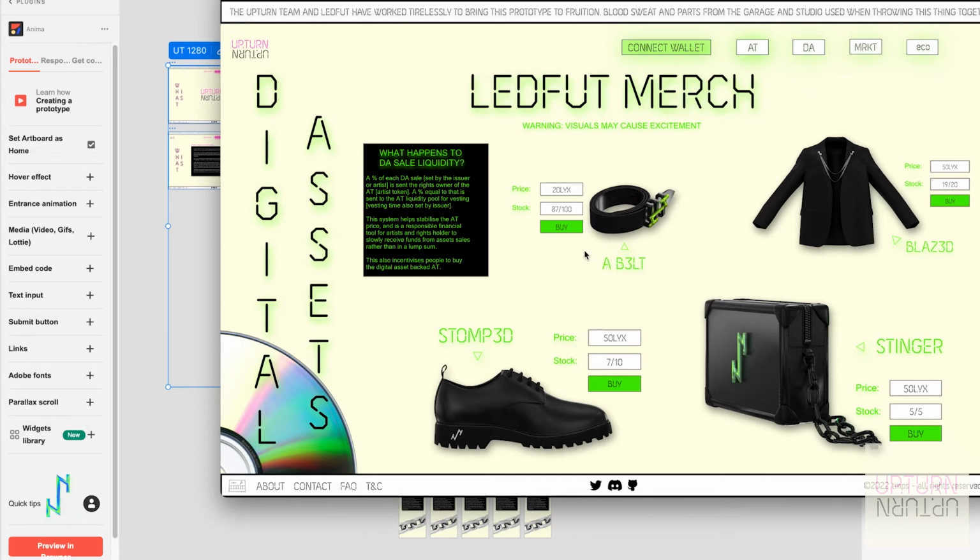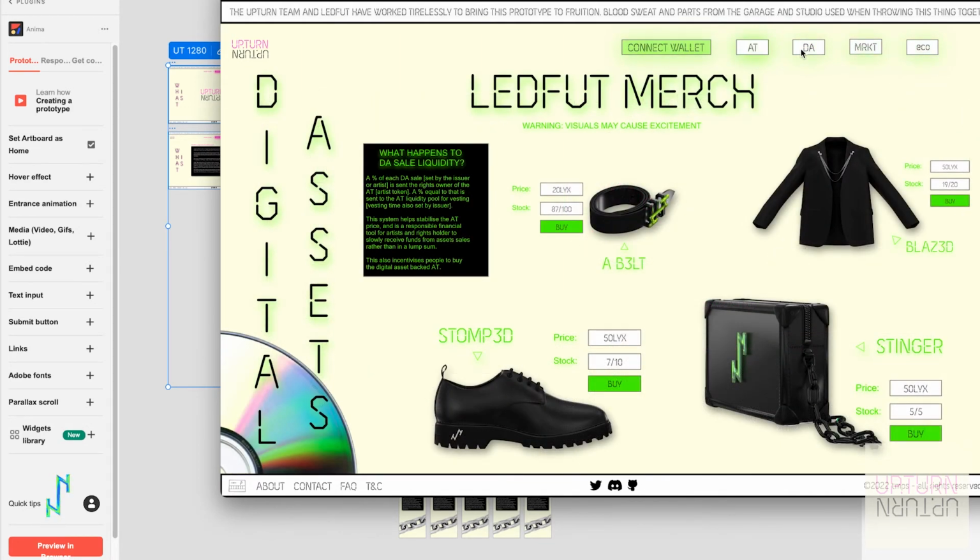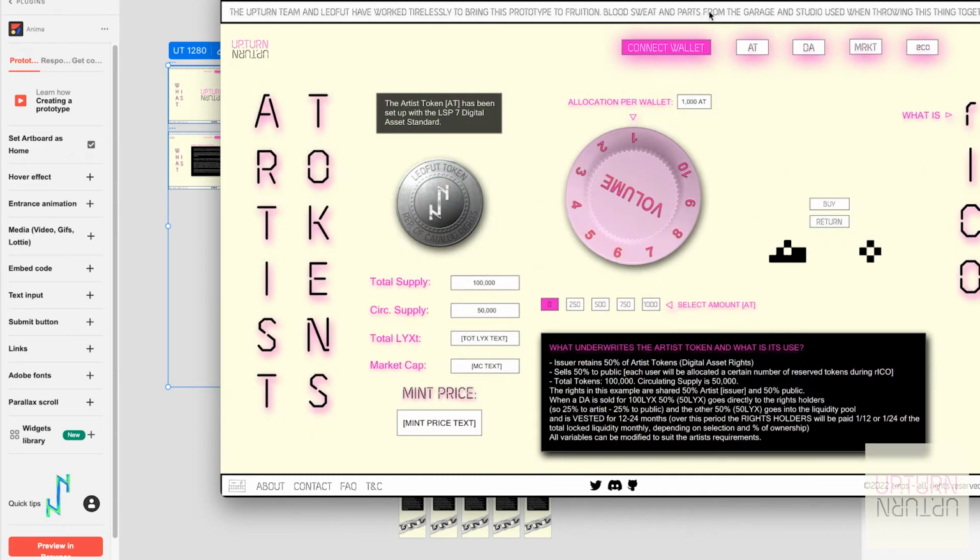We also have an extended video which will go into even further depth individually on how the smart contracts will work. But essentially, these are our digital assets. This is a super low functionality site. It's our alpha site that we want to build just to test the working concept and sort of allow people to easily get through the idea of these digital assets and the artist token that these digital assets are backing.